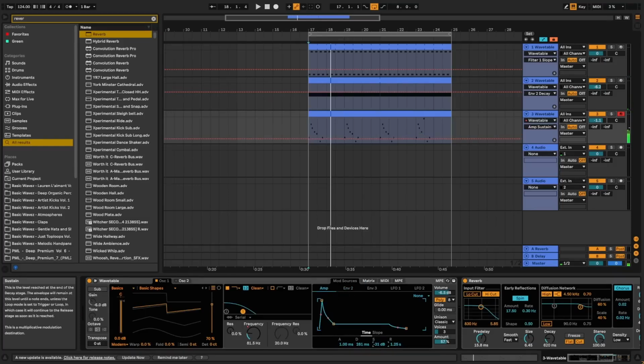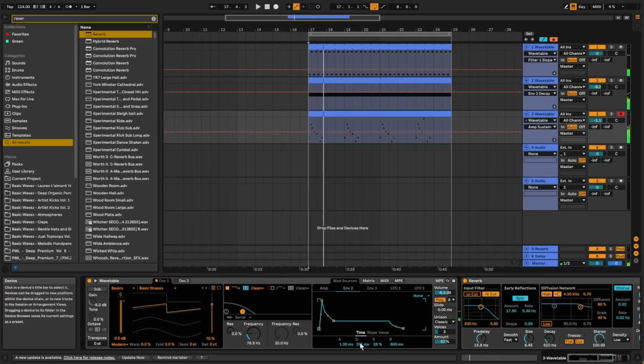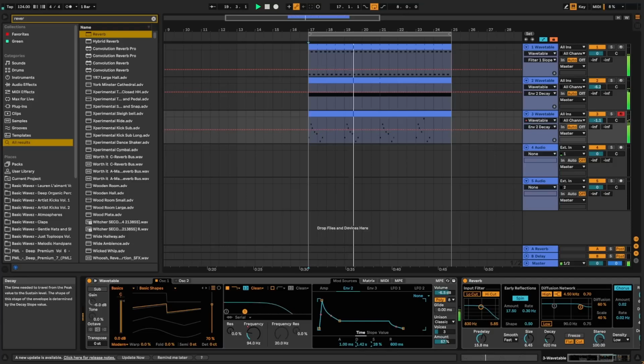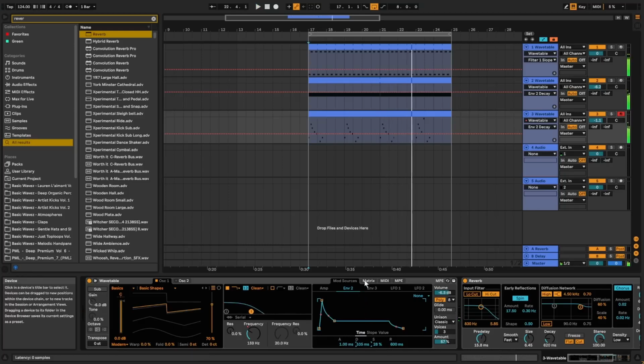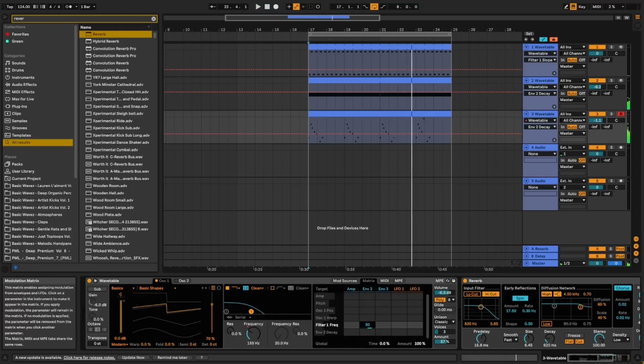Let's bring up the sustain on the amp. And let's lengthen the decay here. And also try playing with the filter frequency amount.